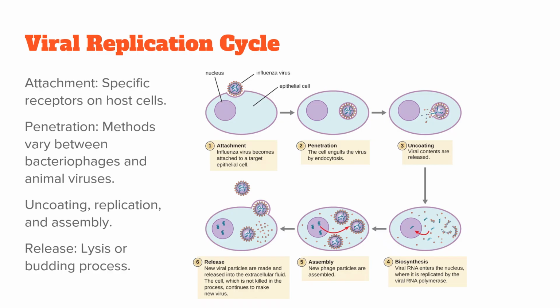Viruses can't reproduce on their own. They need a host. The replication cycle has five main stages. Attachment is where viruses bind to specific receptors on the host cell. Entry, which is where the virus or its genetic material enters the cell. Uncoating, which is where the viral genome is released. Replication and assembly, which is where the host cell is hijacked to copy viral DNA or RNA and then build proteins. And then finally, release, where new viruses exit, either by bursting the cell or budding off gradually.